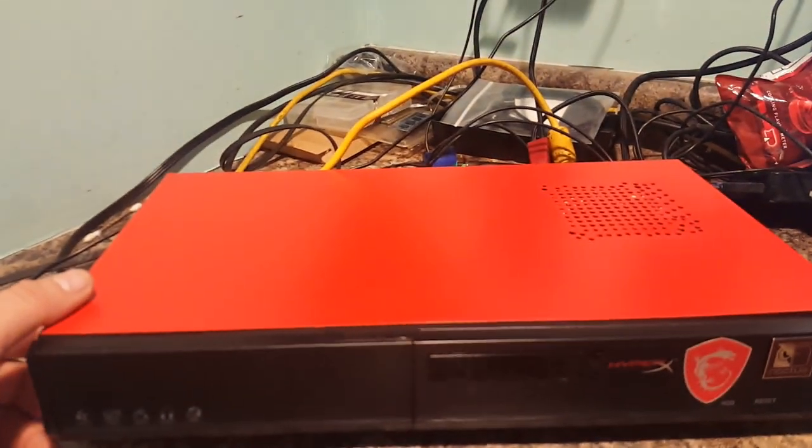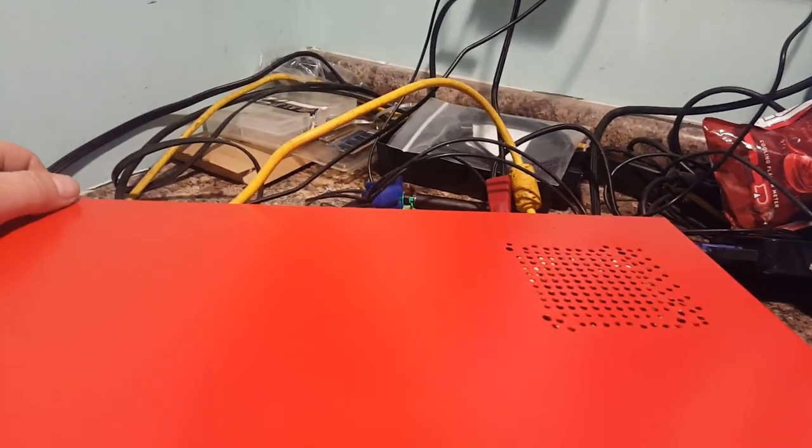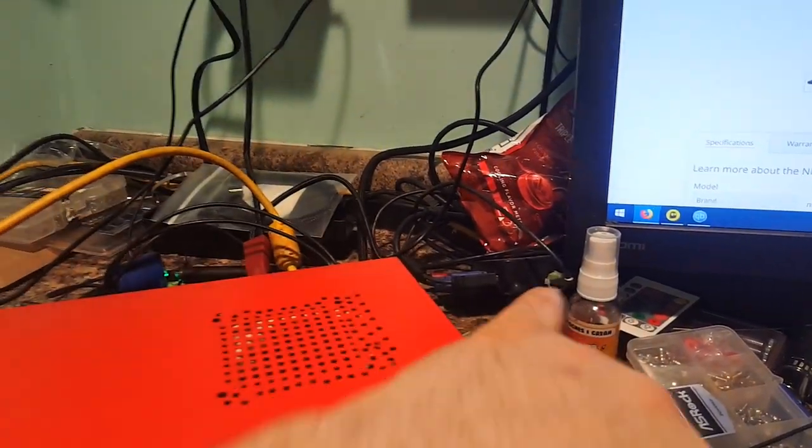Anyways, sorry about the mess in here. This is my office. It's usually a mess. I'm really not sorry, you know, and usually people say, oh, I apologize for this. No, this is my office. This is how I am. If it wasn't a mess, I wouldn't know where anything was.